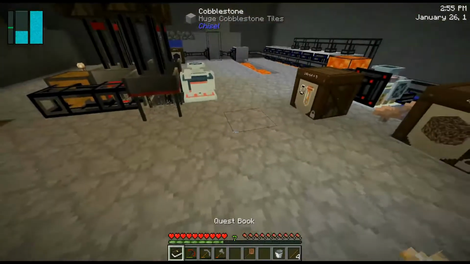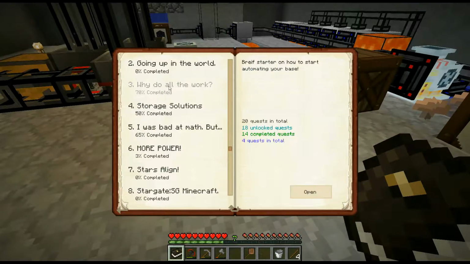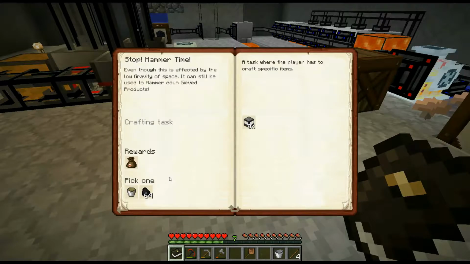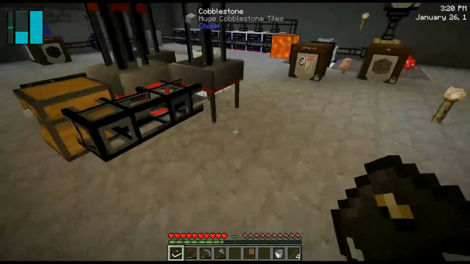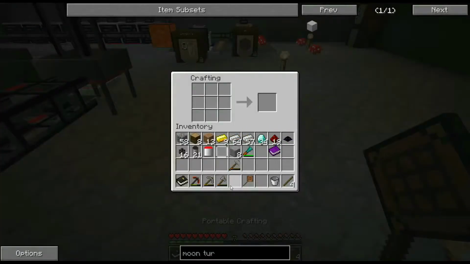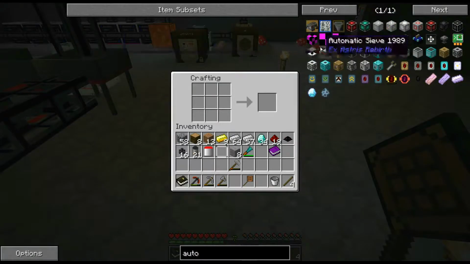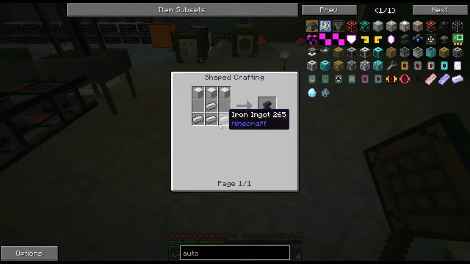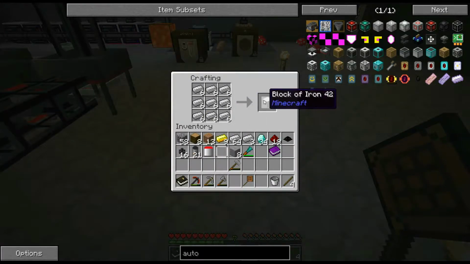So the quest I want to do today, which is the next step for me of automation. Why do all the work? It's stop hammer time. Even though this is affected by the low gravity of space, it can still be used to hammer down sieved product. That's basically to start hammering down our metals so that I don't have to waste time using a stone hammer. So to make this, it's very expensive. Let me look into auto hammer right here. But everything's about not wasting time anymore. So I need 3 blocks of iron. 3 blocks of iron. 1, 2, 3.